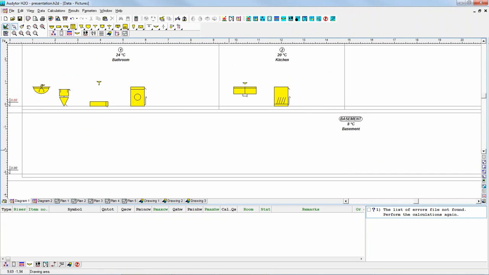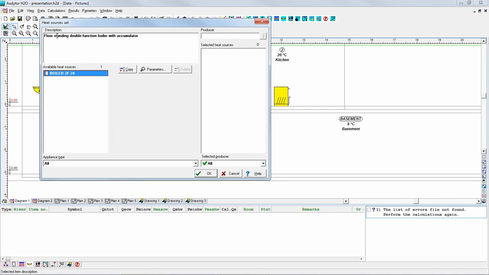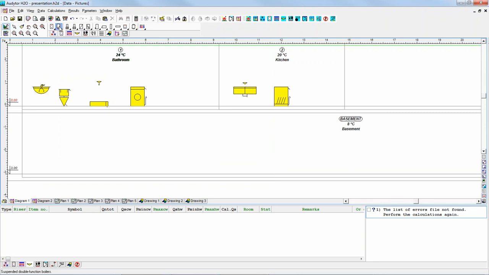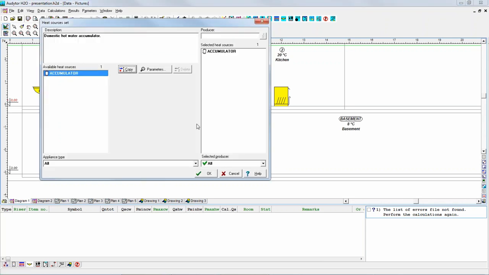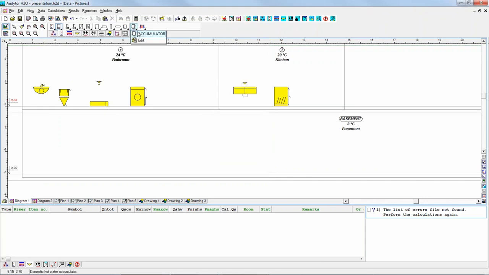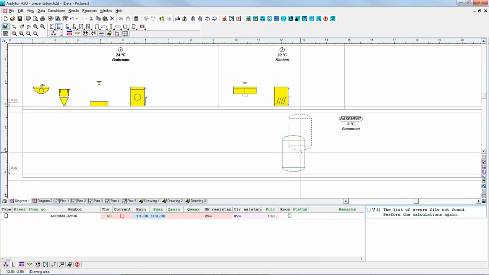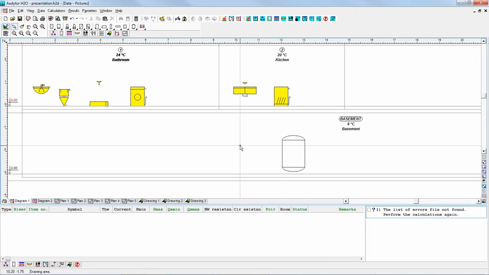Would also need then pipes, and we would need also a heat source to prepare the hot water, if we prepare hot water inside the house, which is mostly the case. So for the heat, let's have a look what we've got. We've got a boiler, but for our system we would use an accumulator. You can say that accumulator is not a heat source as such, it's rather to accumulate the heat, but from the design of the water supply system, we may treat it, and we do treat it as the heat source. Of course, it must be supplied by some external source, for example, a gas boiler, but we don't design that in this design. We just design the water system, so we treat a water accumulator, water tank, as a heat source.